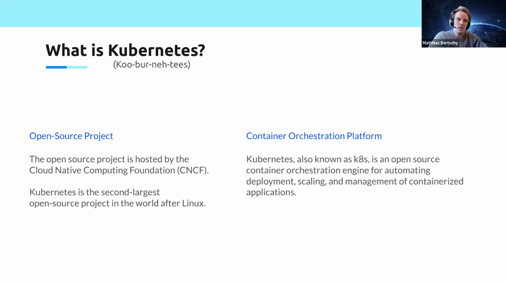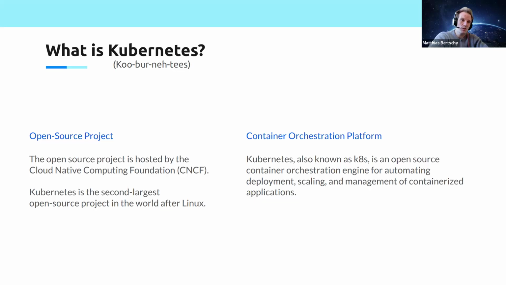Now, before we dive deeper into the community aspect of it, maybe some people here are not familiar with Kubernetes, what it is and what it does. Kubernetes is an open source container orchestration tool. Open source means that it's made by people around the world. Some are paid to work on it, but many of them are just volunteers. And the code of the Kubernetes software is publicly available under an open source license, describing exactly who, when, and how the software and the source code can be used.